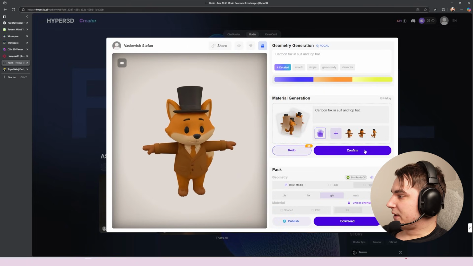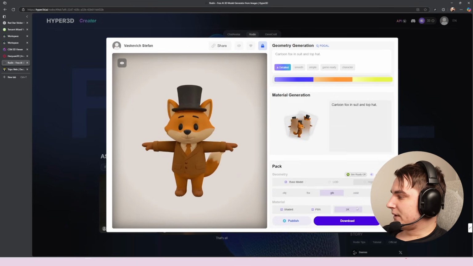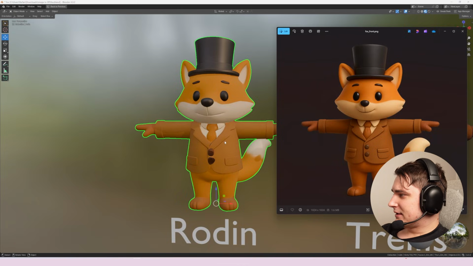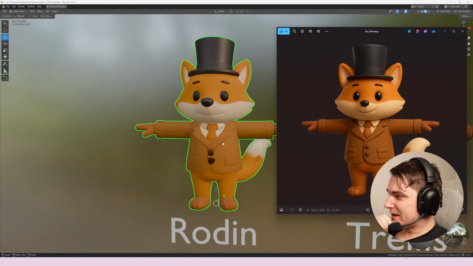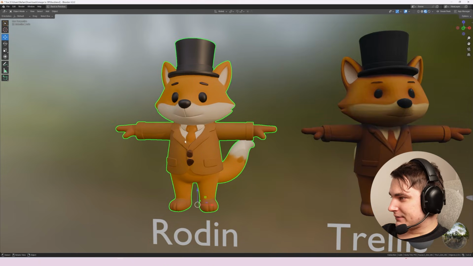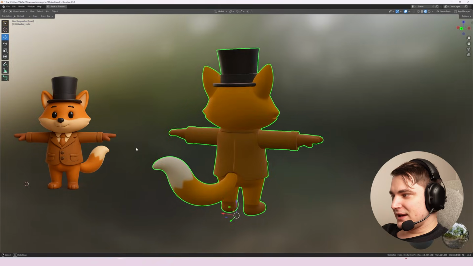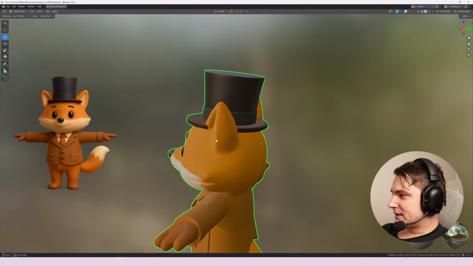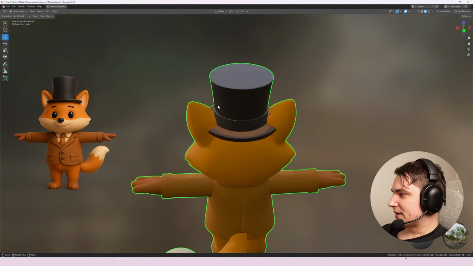So yeah, I mean, a very nice result. We press confirm, and then we can export it, right? So as easy as that. It only takes half a credit to do that. Let's review the results. One thing I don't like is the color space. It looks a little bit dull, but other than that, it has one tail. The texture is quite smooth. There is no shadow, but I see some small artifacts here.